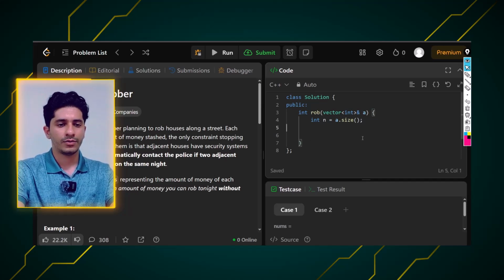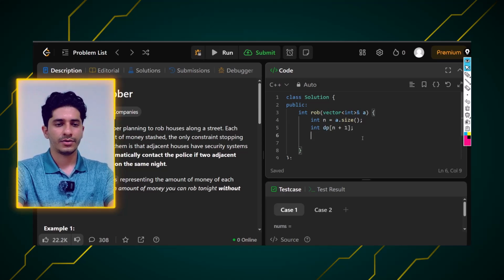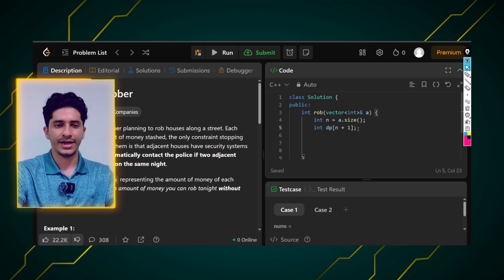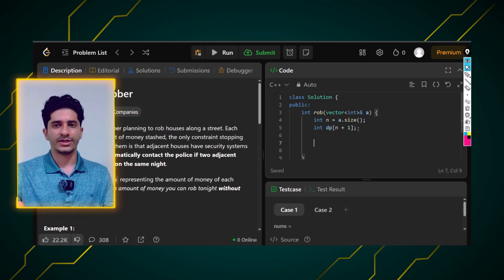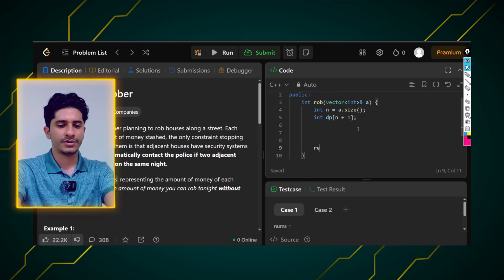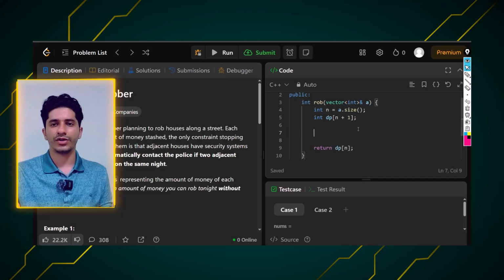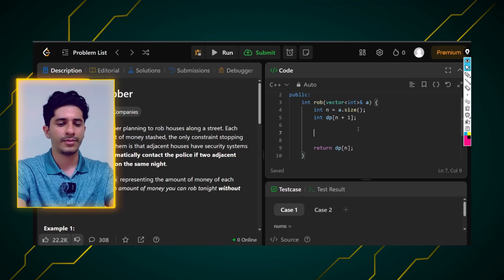Okay, now the next thing is to define a dp array. I'm going to choose n plus 1 for its size because we discussed dp as a 1-based index array. So dp of i was the answer for the first i houses. So we should return dp of n, because dp of n would be the answer for the first n houses, which was the answer to the problem.